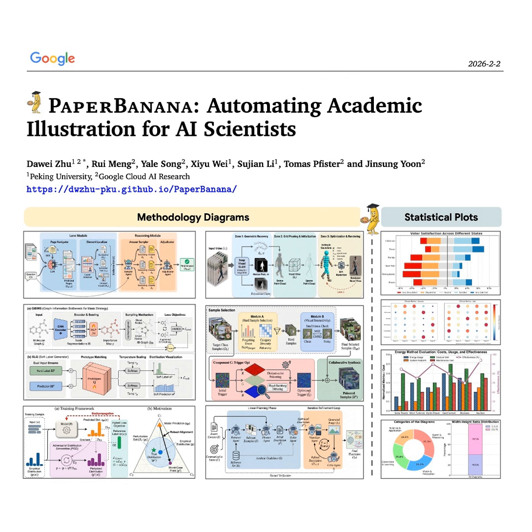Because we have these massive large language models now, right? They can write complex code, they can analyze gigabytes of data, they can even write the raw text of a high-level research paper, but have you ever actually asked one of them to draw a methodology diagram? It is usually a total disaster. You get this beautiful high-definition image, but then you look closely and the text is just alien gibberish. The arrows are pointing out into the void, and the logic, the actual science you're trying to convey, is completely hallucinated.